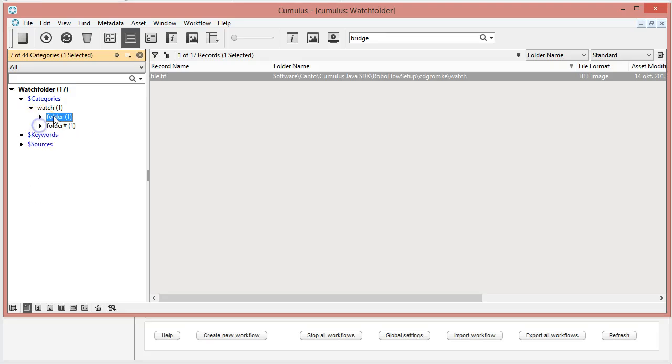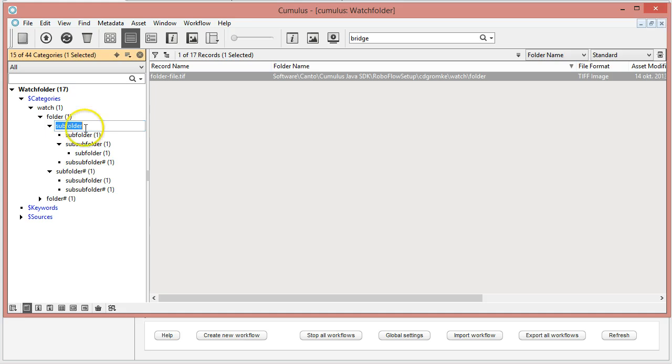If I look inside folder, there's one file in here. Every time, I gave the file the name file prefixed with the folder it resides in. So you can check here what folder it is in: the watch folder, subfolder folder. That's why I call the file folder file. If I look inside the subfolder, I have another file in here, which is in the folder under the subfolder. So you can see here the subfolder structure. The reason why I constructed this is so that you can have a very clear view of what gets cataloged.